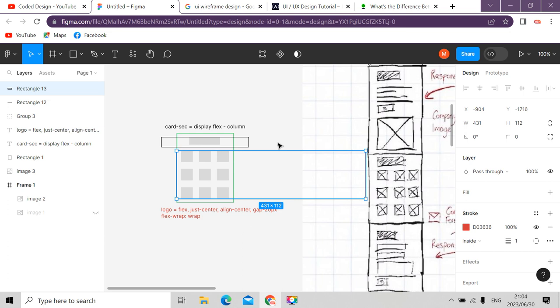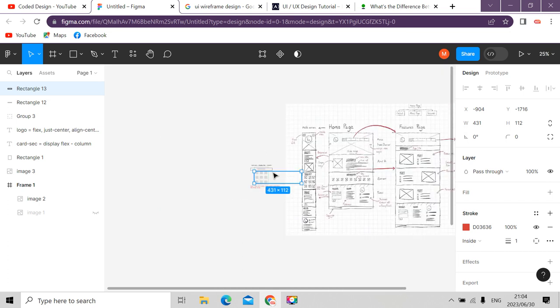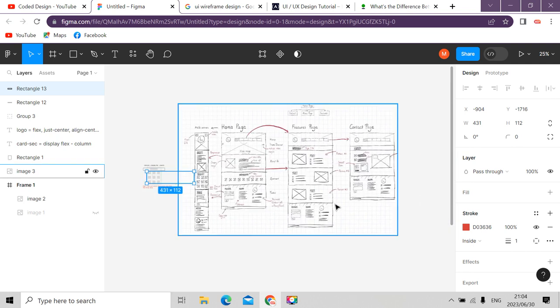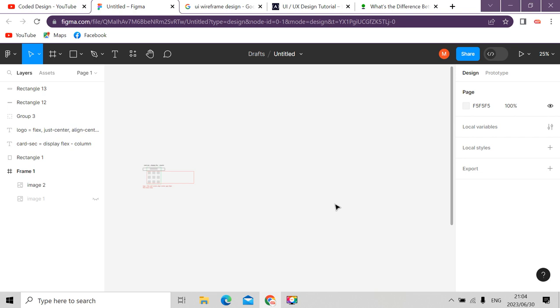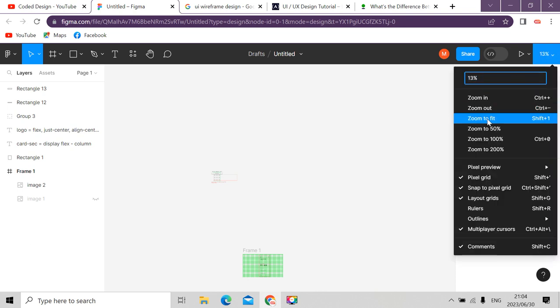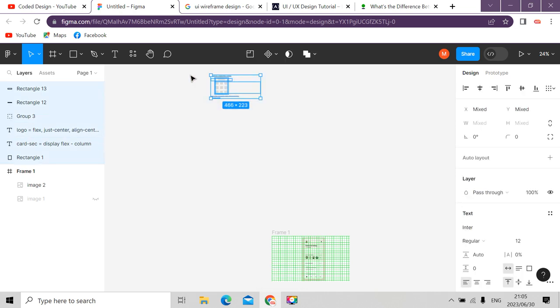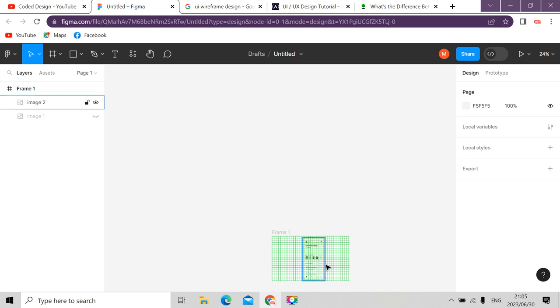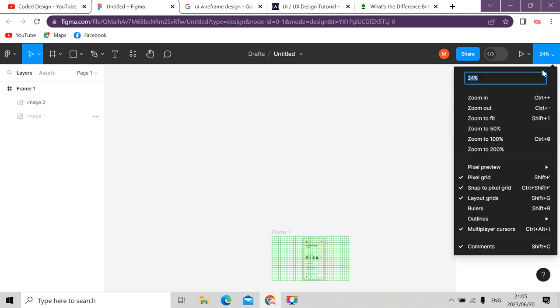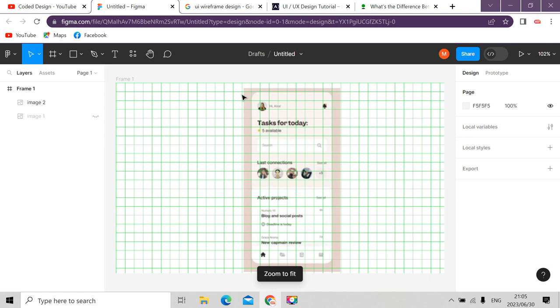So I hope you have learned something out of this tutorial. The most important thing to remember, or to make sure that you master, number one, is the importance of a grid. A grid is very important in design, more especially with front end, because it forms a layout and that layout becomes responsive.